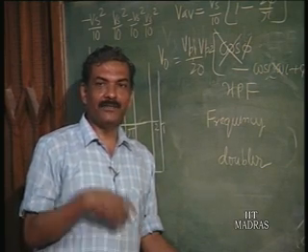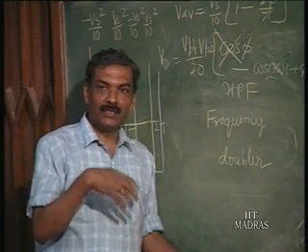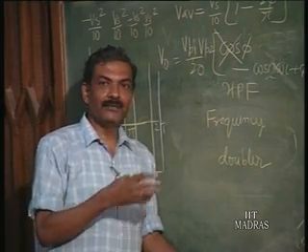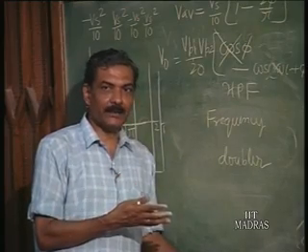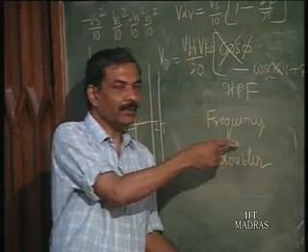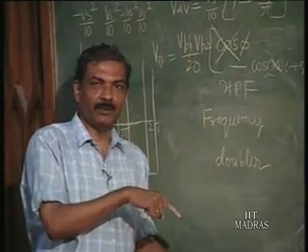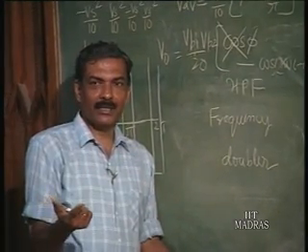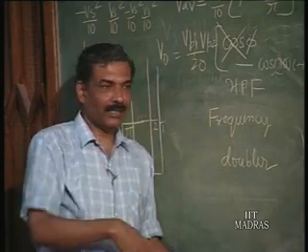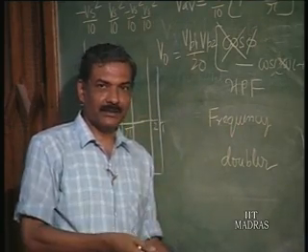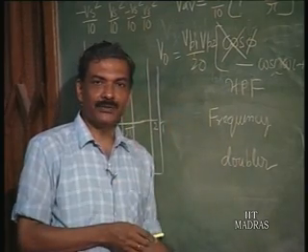Let us say it is very difficult to generate stable high frequency components, then you have to synthesize such frequencies by doubling or tripling or multiplying. So, for frequency multiplication this can be used. If you can double, you can triple, because the doubled frequency can be in one input, and again omega can be the other input. 2 omega and omega, you will get 3 omega. So, like that you can multiply frequencies. So, this can be used for frequency synthesis.